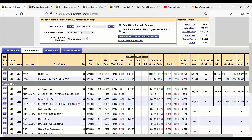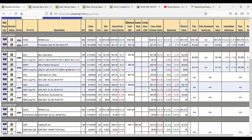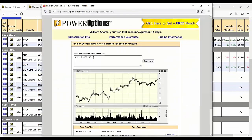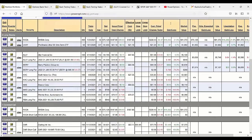And I bring that up because you had said that you're finding of so many legs, you can't remember why you're in them and what my exit criteria are. Well, that's one of the things you can do in the portfolio is you can track notes here on each individual position. You can put in specific notes as to each trade, each leg adjustment that you made, so you can always reference that as a trading journal. It's right there for you.